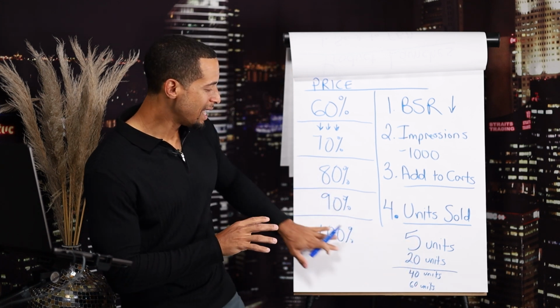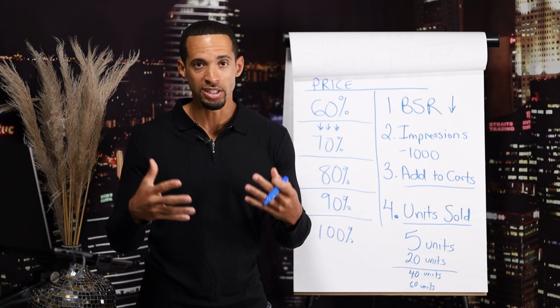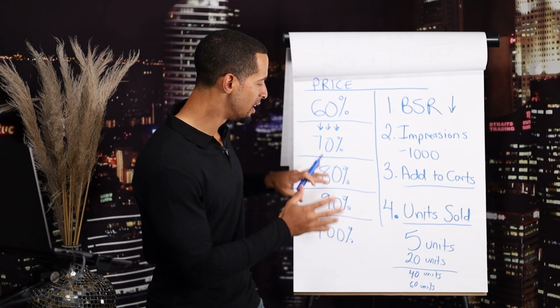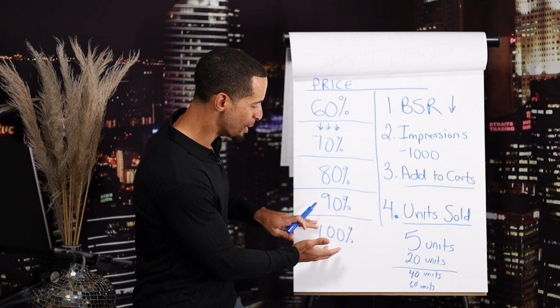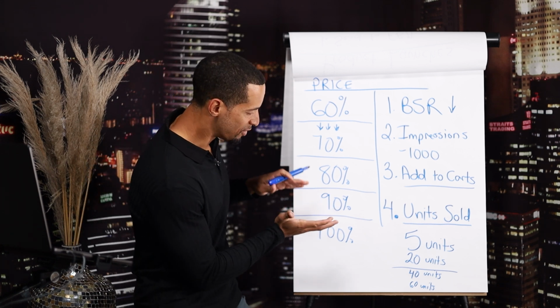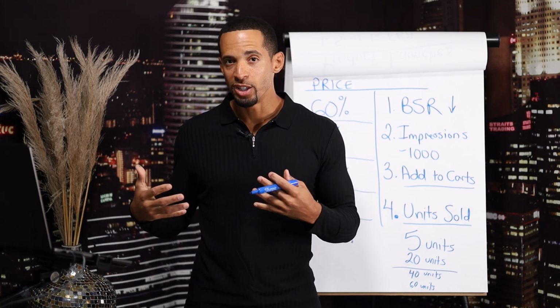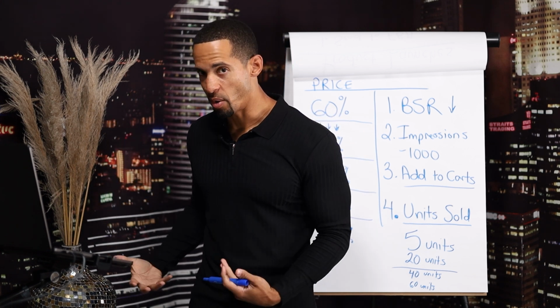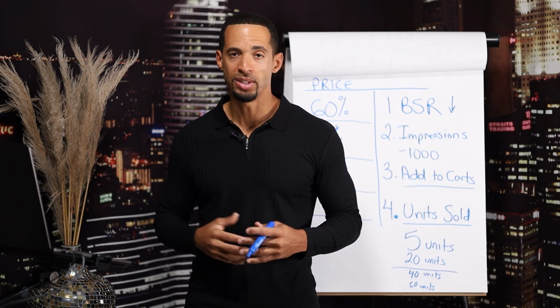So by the time that I get to right around 80, 90%, I'm already thinking about sending in a restock and replenishing and refilling the Amazon FBA warehouses so that by the time I get to 100% of my price, I'm now sending in a ton of inventory that's going to sell for full price. And we've really fully activated our launch strategy to get this from no one knowing it exists to now having plenty of sales velocity and setting ourselves up for success.